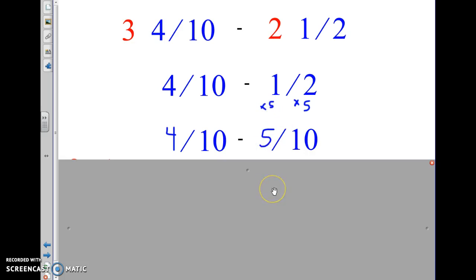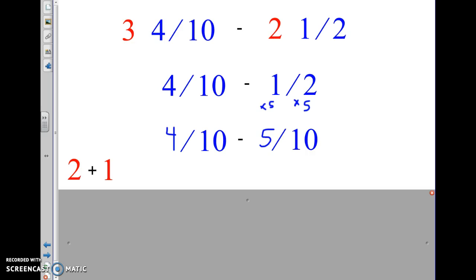So now we have a problem, right? As we've worked through this, people that have used this strategy have run into this problem. We pull apart the fractions, subtract those, and then subtract the whole numbers, and that's great. But a lot of times we end up with an obstacle, a challenge, because we can't subtract 5/10 from 4/10. It's too much. This total mixed number, 3 4/10, is more than 2 1/2, but it's just the fractional parts by themselves where the first number is smaller. So what we need to do is regroup.